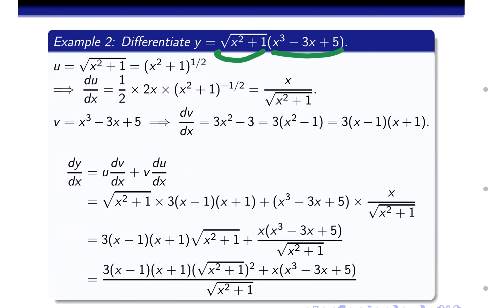That means you are more or less doing a function of a function, mixed with product, and everything is just like that. So see what you have here. You have u is square root of x squared plus 1 equals x squared plus 1 raised to power half. And that's what that expression is for easy differentiation.